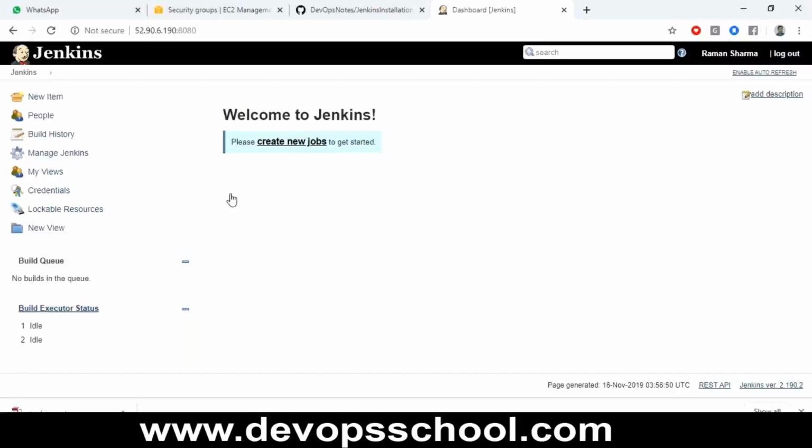Okay. So this is the screen of your Jenkins, where we are going to do the work. Whether we are creating a pipeline or jobs, it will be on this Jenkins. So this is my dashboard, basically. On the left hand side, you can see a panel with new item, people, build history, manage Jenkins, right?